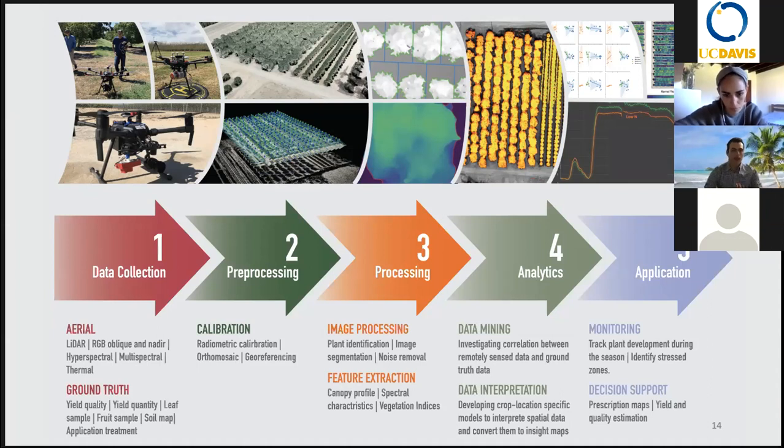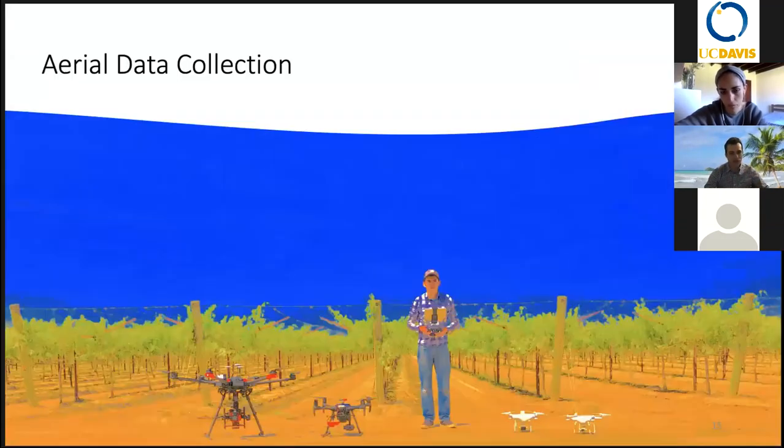But another thing is the insight that this will give to the growers. We don't want these models to make decisions on behalf of the growers, but we expect them to provide some more accurate insight for growers. So the growers can use that to make better decisions. And I will tell you how. So let's start with data collection.